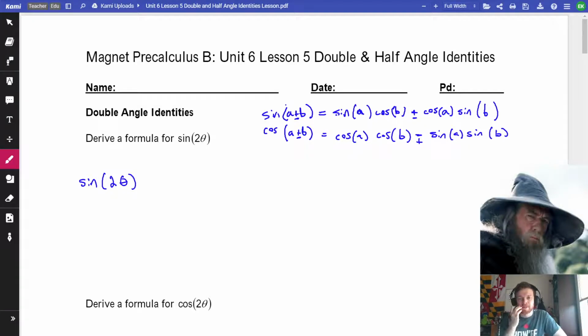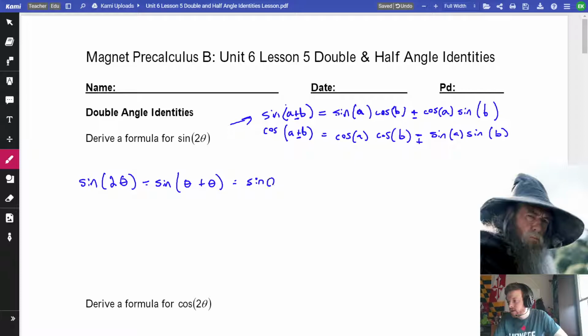All right, so now that I've been yammering a little bit, hopefully you've thought about how to derive the sine 2 theta formula. And the way we do this is we just break that theta up into theta plus theta, which is our first sum formula, sine alpha plus beta, sine theta plus theta. Right, there's a dead spot in my drawing pad. That's why this is happening.